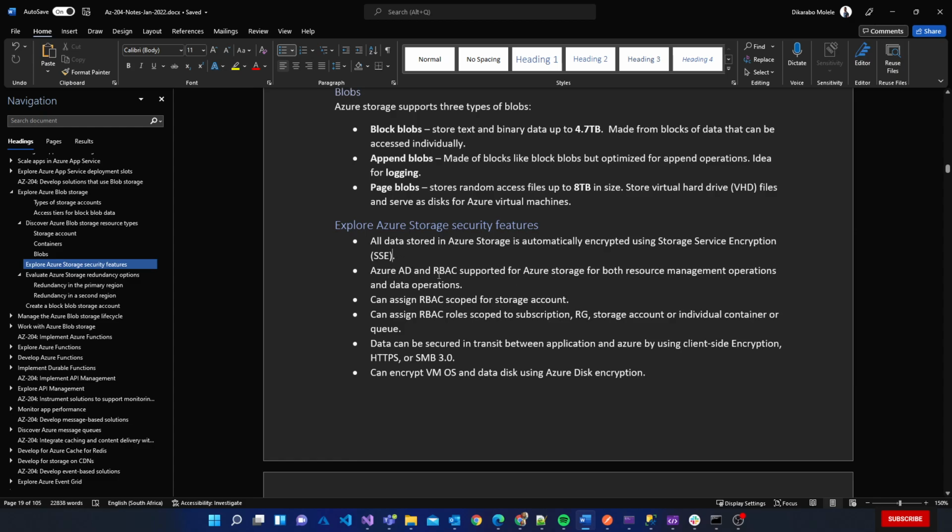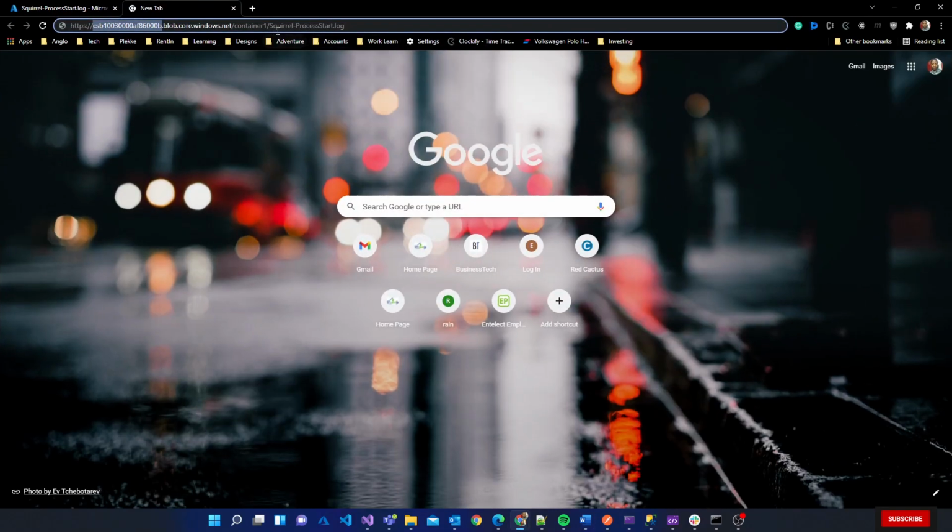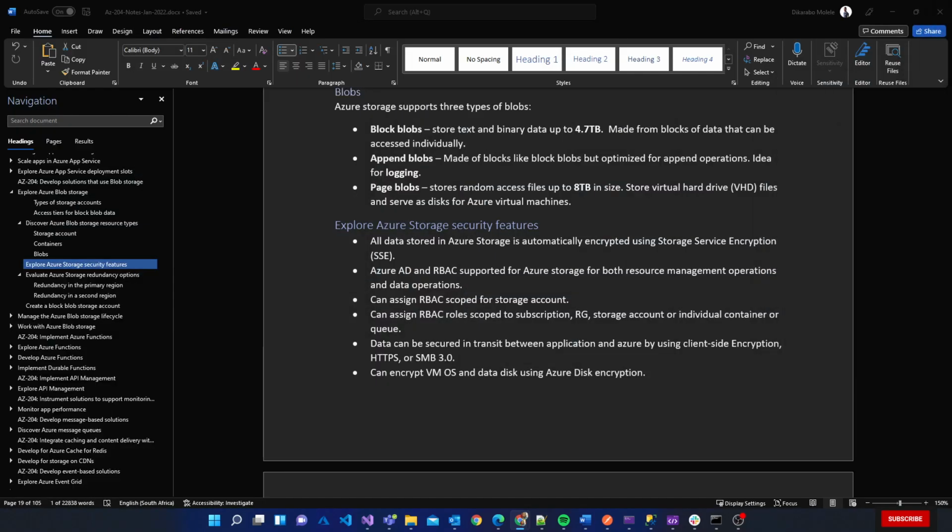Then Azure AD and role-based access is supported for Azure storage for both resource management operations and data operations. So technically, even if I give you the URL to my blob, you won't be able to access it until you have Azure AD and RBAC permissions.